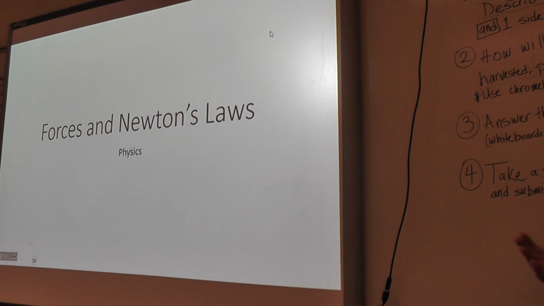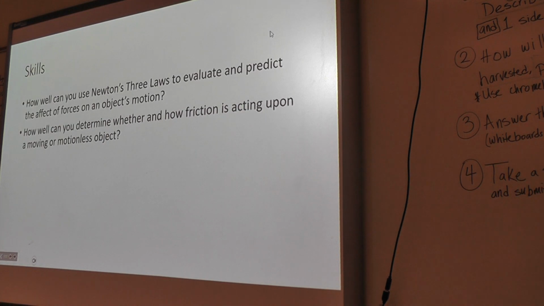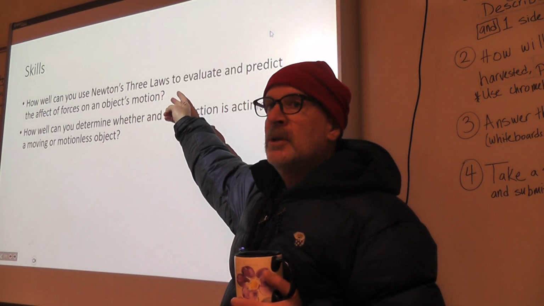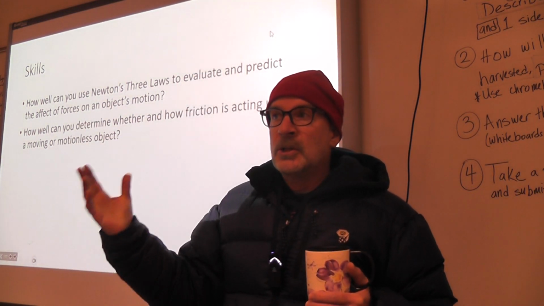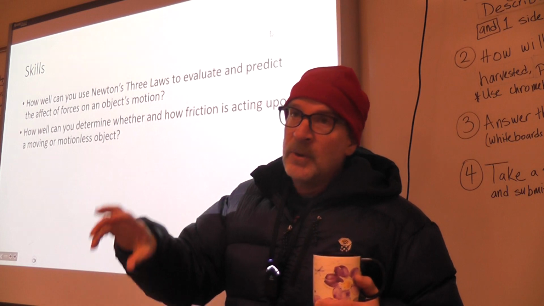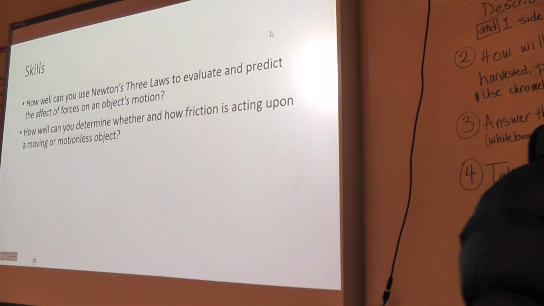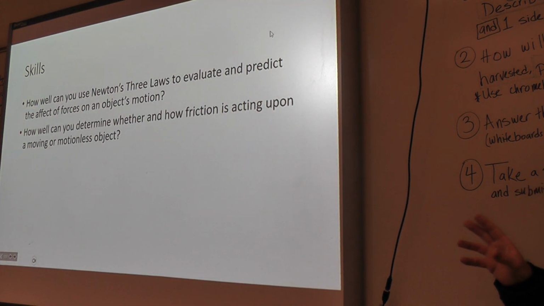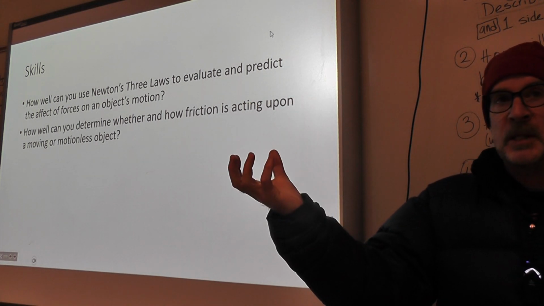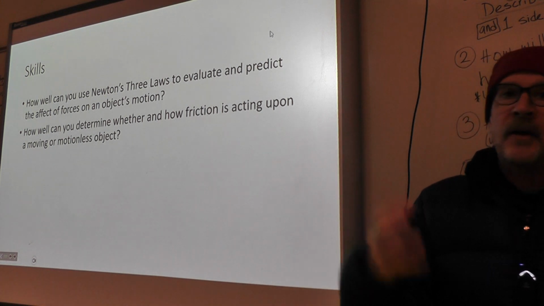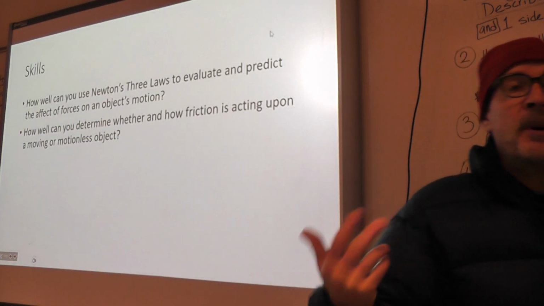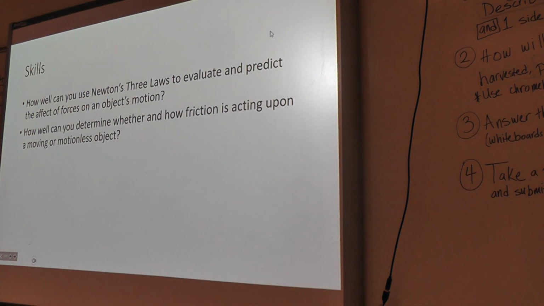And what Newton's laws are going to allow us to do, what we're really going to focus on, is when you think about any single object, we want to be able to apply Newton's three laws to it to either determine how it might move in the future, or to be able to look at how it's moving and determine what kinds of forces must be acting upon it. Those are the two big things that we're looking at. We're going to look at it from both sides. Side one is, if we know enough about forces, then we can predict how an object is going to move. The flip side of that is, if we observe an object's motion, from that we can infer a bunch about the forces that are acting upon it. Both of those things are equally important.